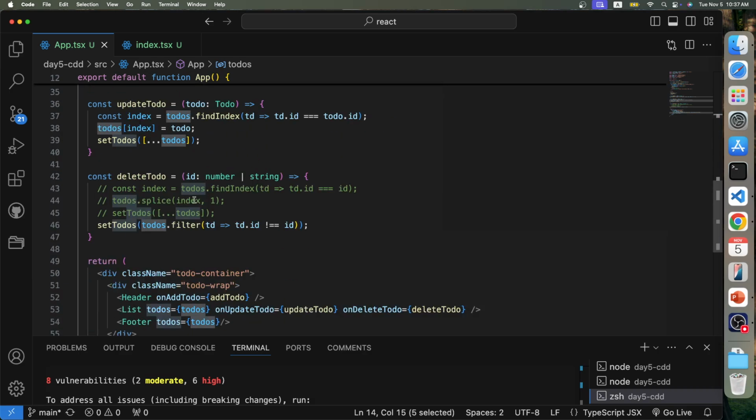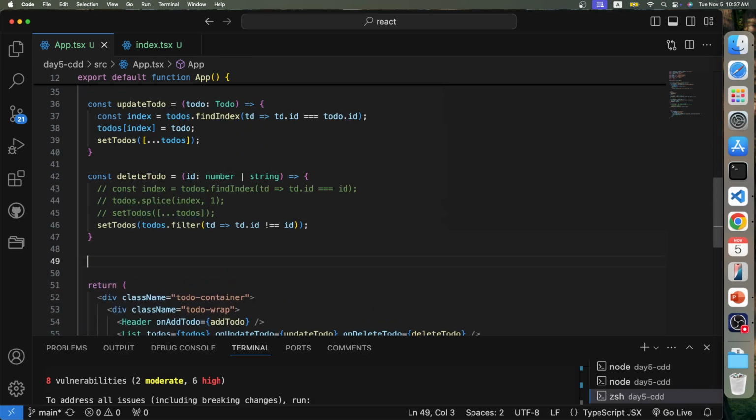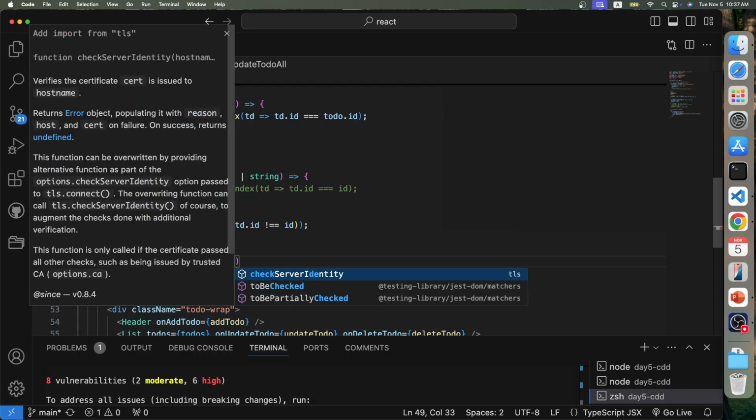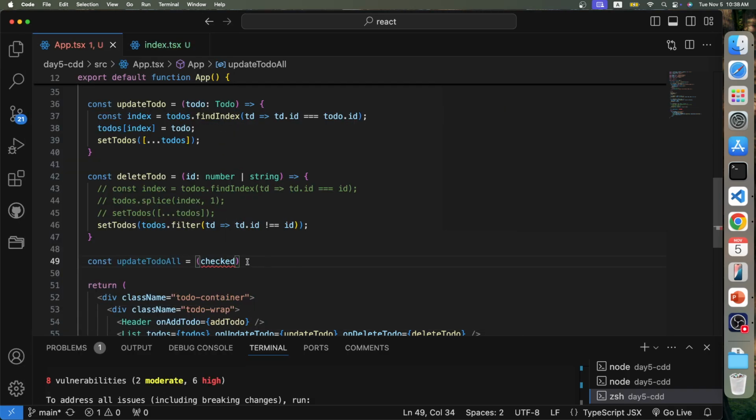So what I can do is here I will create a new function called updateTodoAllAtOnce. Okay, here I will give checked. This one will be true or false, boolean, because it updates everything, right?